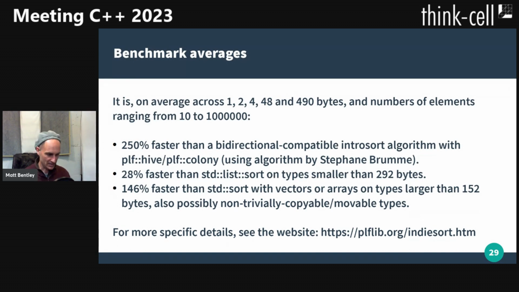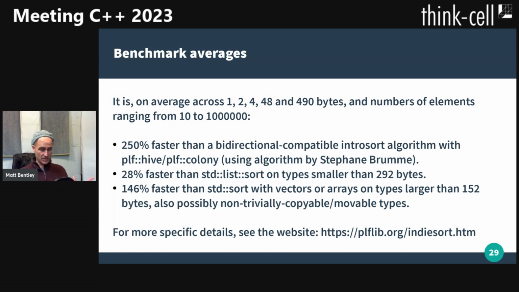So I incorporated Bjarne's technique into what I do with ND-sort. It checks the size of the type and whether it's trivially copyable or movable, and it switches the algorithm based on that.